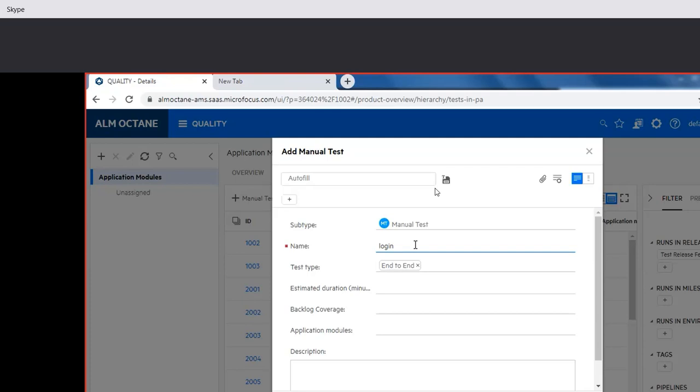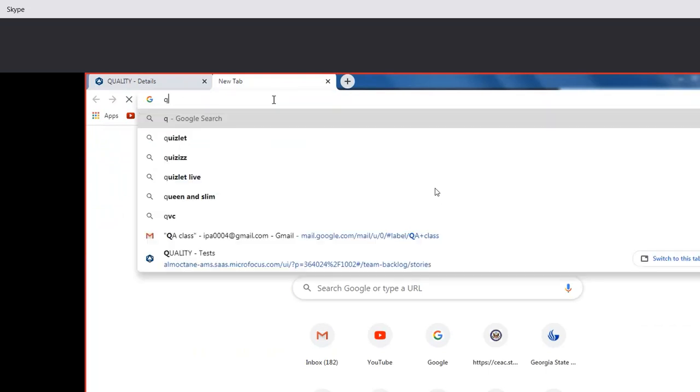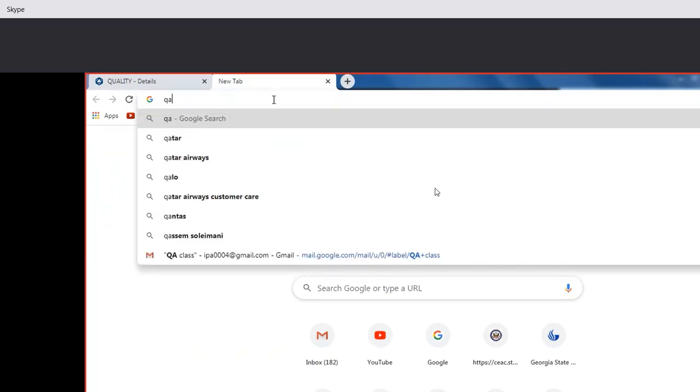Put your name so that I know that you have written this. Do I put the name of the website? No, you put the test case name here. Okay. So if I was to test QA, what was the website? qaquestions.org.